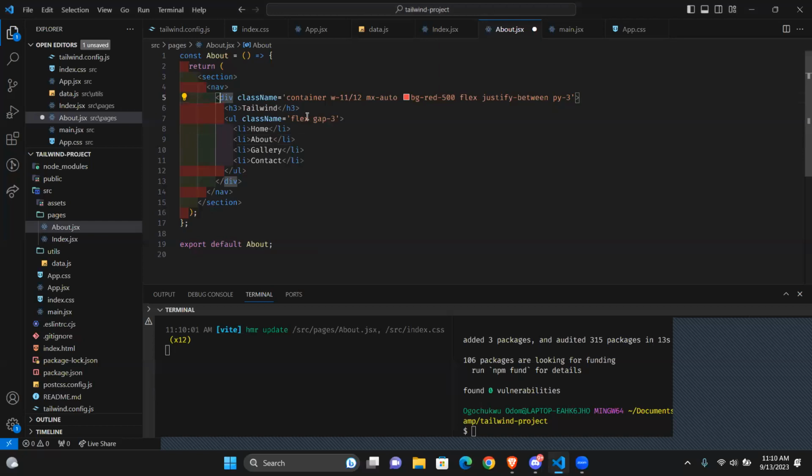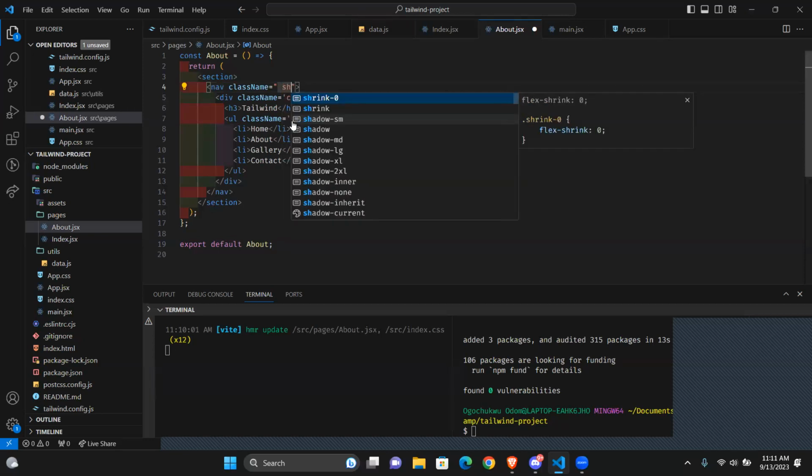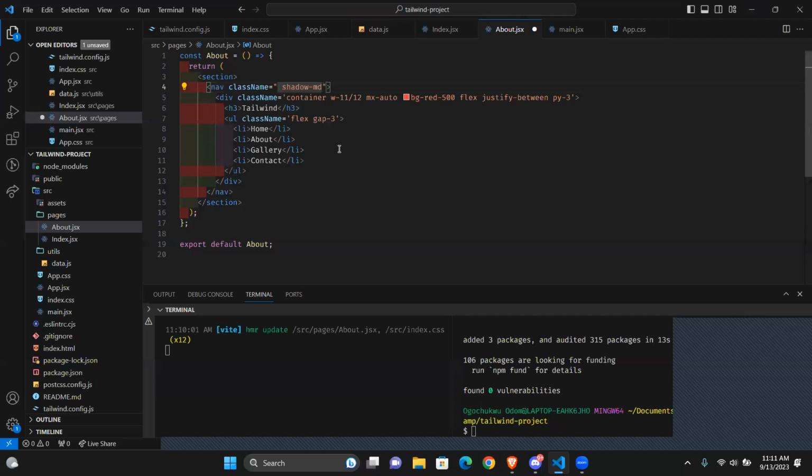But then I don't even think I'm actually doing this right. Okay, so let's say I just needed a shadow underneath.